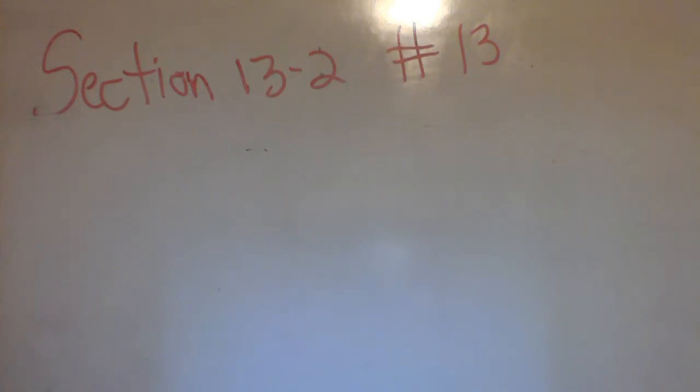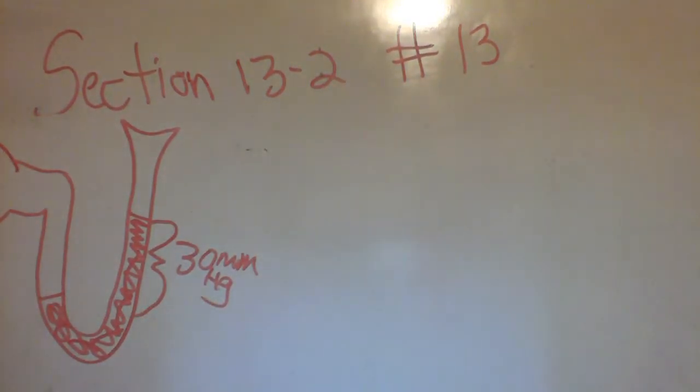Section 13.2, problem number 13 on your homework sheets. Imagine you are applying for a summer job in a chemistry lab and you are asked to determine the pressure in atmospheres of an enclosed gas. You find that the level of mercury is 30 millimeters lower on the side of a U-tube attached to the gas container. The barometer shows the atmospheric pressure is 745 millimeters of mercury. What do you report?